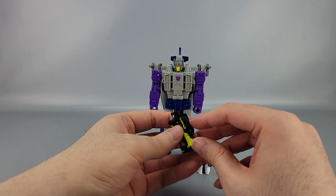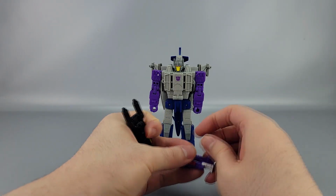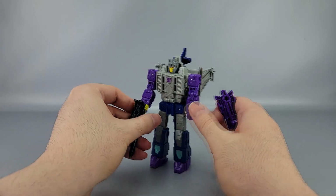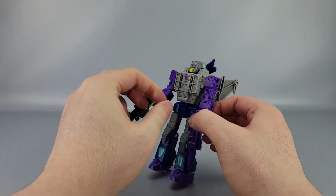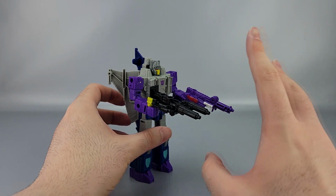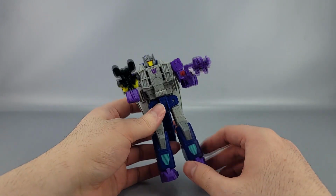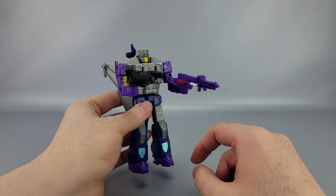First thing, these guys' transformation is simple. The gun mode is just flip the barrels around and you're done. And they both go into his hands pretty well, although this one is weird. There's a lot of resistance. It's a very snug fit, but it goes in there. And multiple times we're trying to put it in, the wrist just rotates instead, and that's fun. Yeah, he can hold them both, because it was one of those weird things where the later, smaller Target Masters were a bit smaller as figures, but they came with 2 Target Masters, so that was a thing for like the Decepticons or something like that. I don't know, some of the later ones. Apparently never got released in Japan, at least the original G1 didn't. But yeah, so you can hold those both.